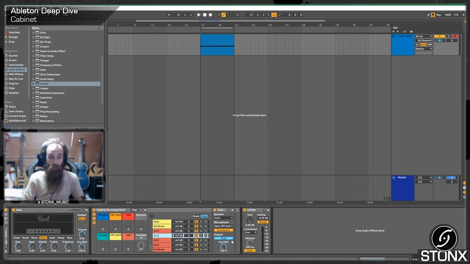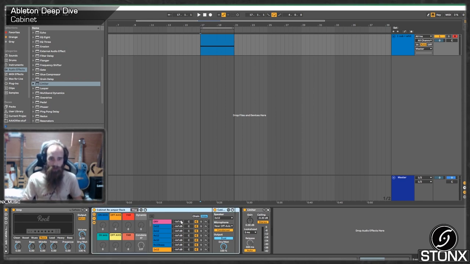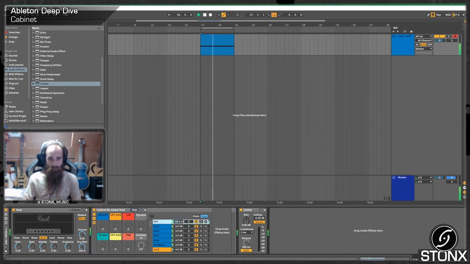Now I've left this on dual output, so if your computer is breaking, you could turn them to mono output, because essentially here we have a lot of versions of cabinet running. So what this would be good for, if we just play it and we're going to turn up the dry, that's our standard signal.